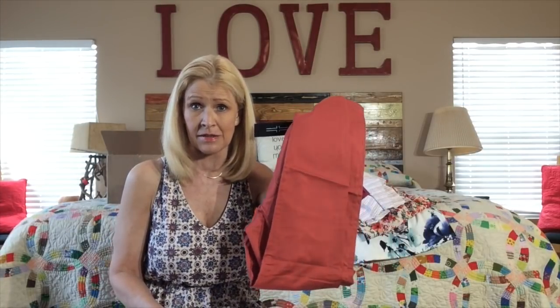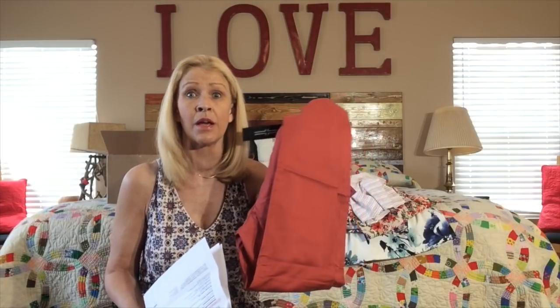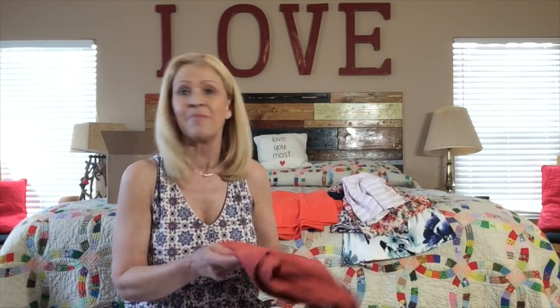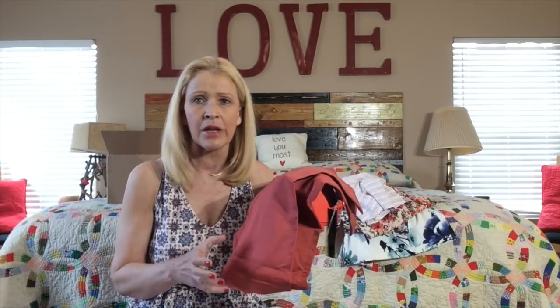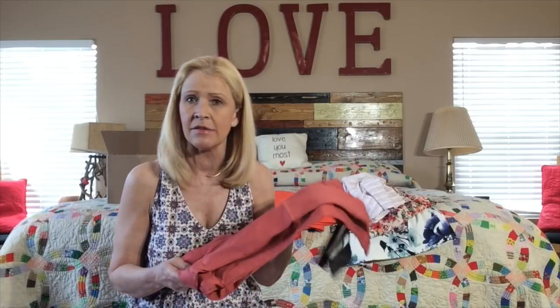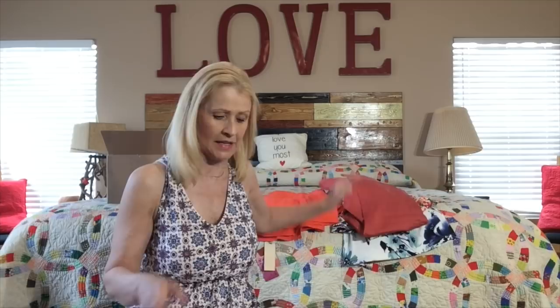Now, it would look great with these Liverpool. These are jeggings. These are leggings, and I called them jeans. I didn't realize that until I read the stylist note that they look like pants. You know what? They just didn't work for me. I have chubby legs, and they really bunched up through the legs. Although they didn't feel tight, I don't like the way that they fit, which is really sad because it made a perfect outfit with that tank that she sent. And then the last thing, the Liverpool are $89.